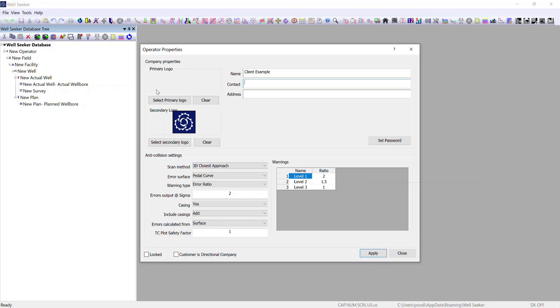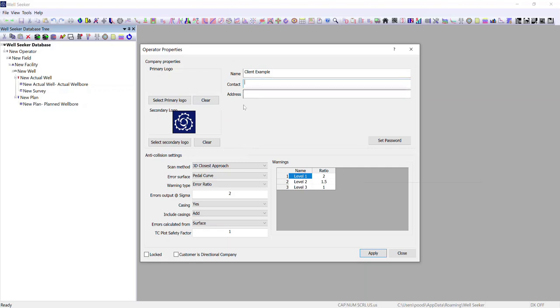So the logos can either be in bitmap, PNG or JPEG format currently, and you select that image and pull it in. So that logo will then appear on any reports that you choose to display that on when they're printed. You can also choose a secondary logo. This would probably be your own company's logo. That can also be added to reports, so it's displayed along with the client's logo.